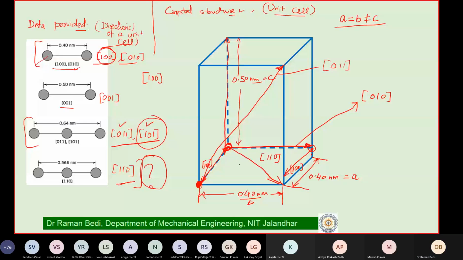And you find that there are 3 atoms here. There is 1 atom located here at the bottom face, one here and here. Similarly, on this face diagonal that you have marked as 011, there is also another atom shown here. Can you see? Yes, sir. Similarly, it will be the case for the top face. So with this information, we already concluded that this unit cell does not belong to cubic. This seems to belong to a tetragonal system.